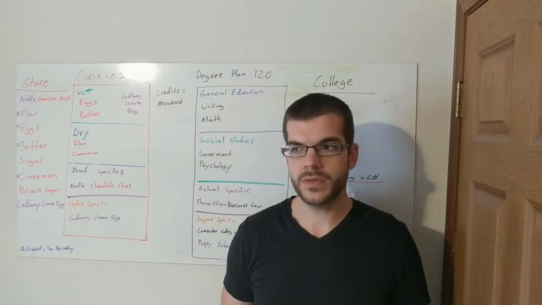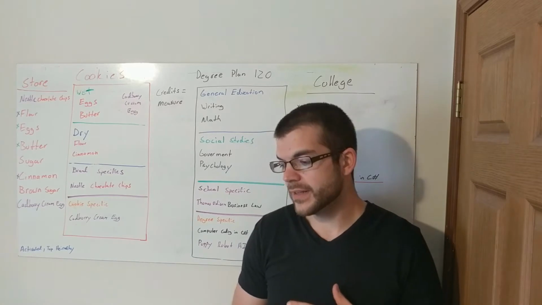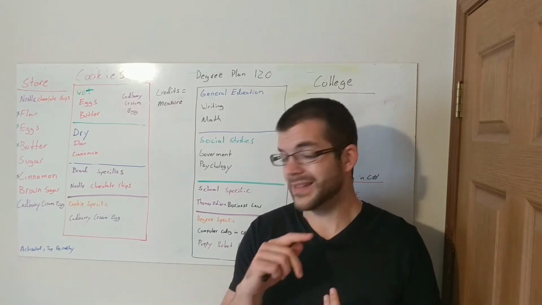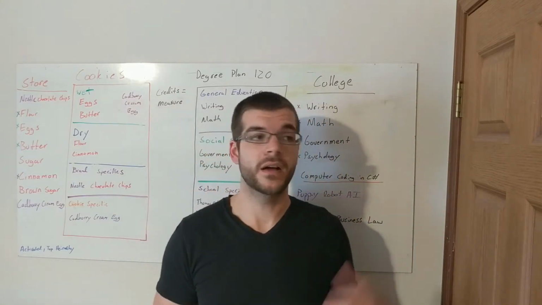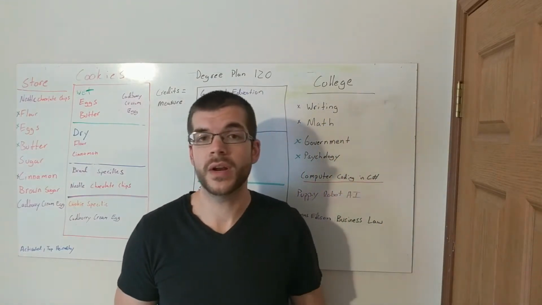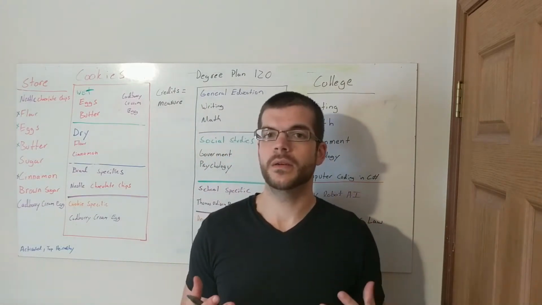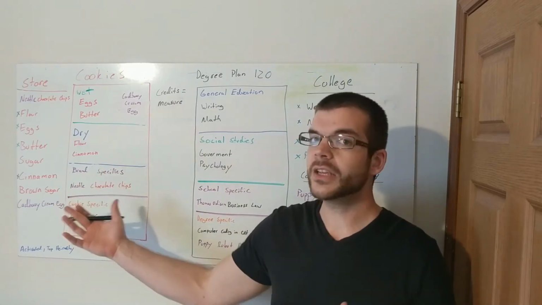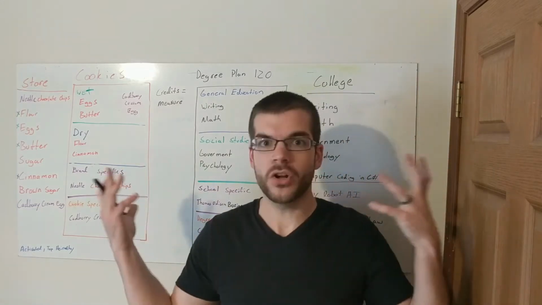So we want to use this credit system. I've taken some classes that have been 1 credit, 2 credits, 4 credits, and 6 credits. So it definitely varies also on the credit side for taking classes that equal credits. So we want to make sure that we understand we're using this credit system just like a measurement system, so that we can get an accurate representation of the amount of that thing that we need in our recipe.